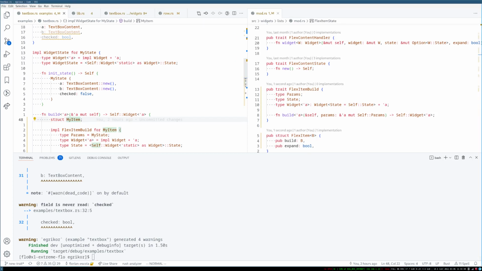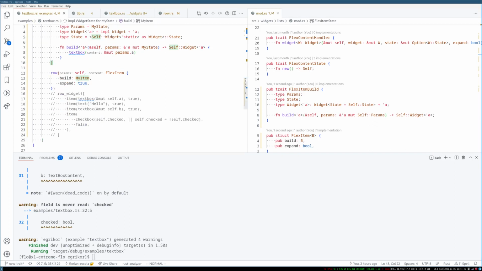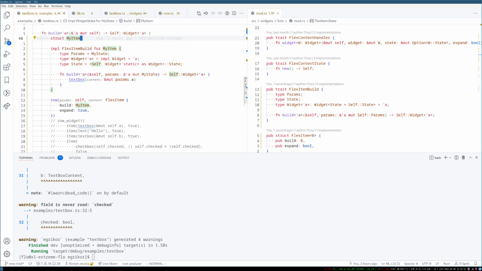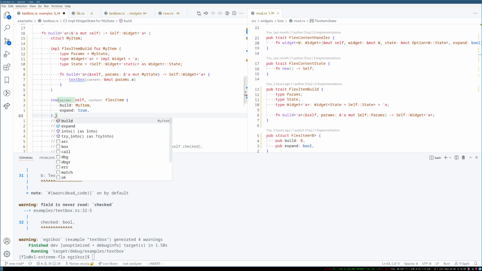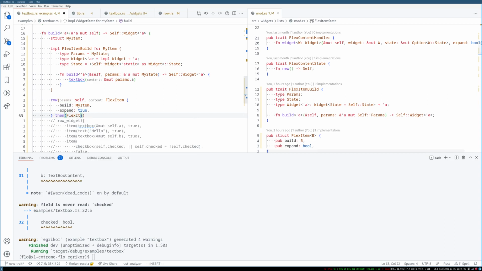All right, let's try to make this work as a macro. Or, well, I guess we could first try the then flex item build my item.